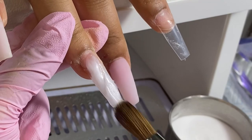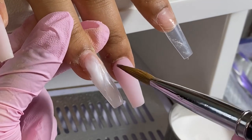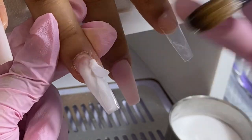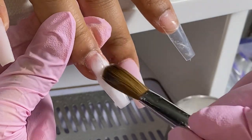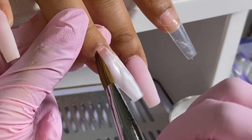So what I do is I dip my brush into my monomer, into the clear first, and then a little bit on the white, and then I just apply it onto the nail and just wiggle my brush around to get that coverage that I want. You don't want to play with the colors too much, because if you keep on brushing a lot and moving that product around, it's not going to marble.